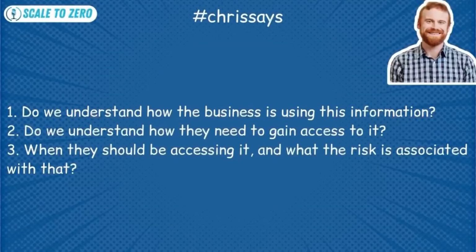So the questions I think that we need to be asking as an IT team or a security team are: do we understand how the business is using this information? Do we understand how they need to gain access to it, when they should be accessing it, and what the risk is associated with that? And then working with the business units to implement appropriate controls to give the right people access to the right information at the right time.